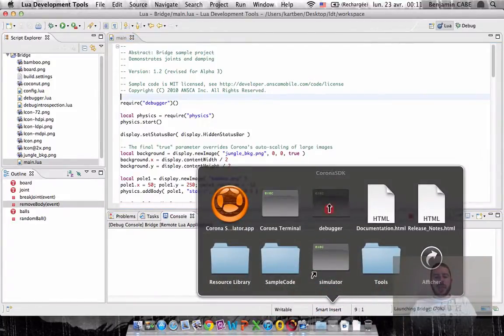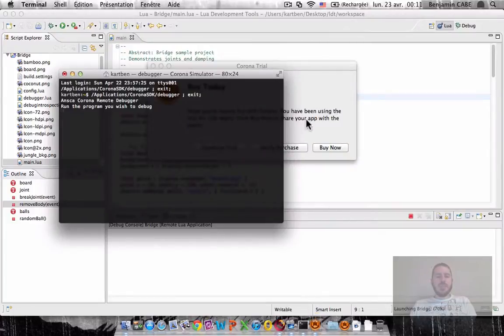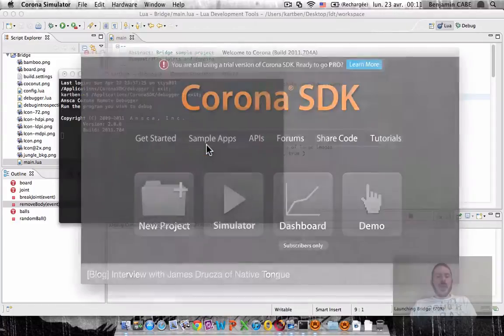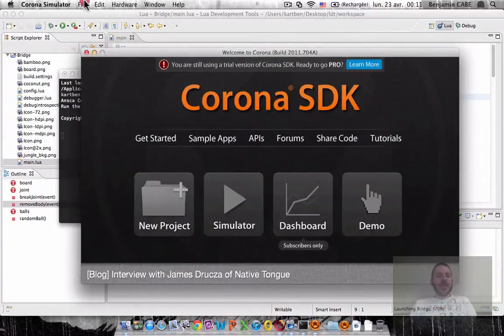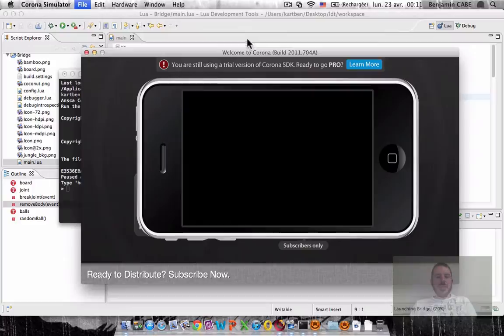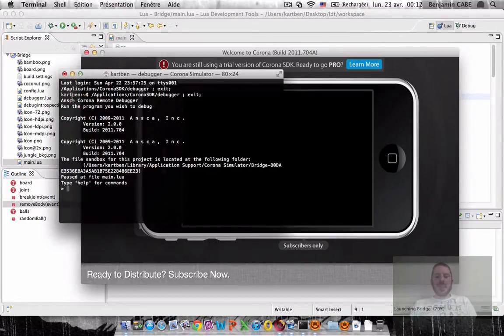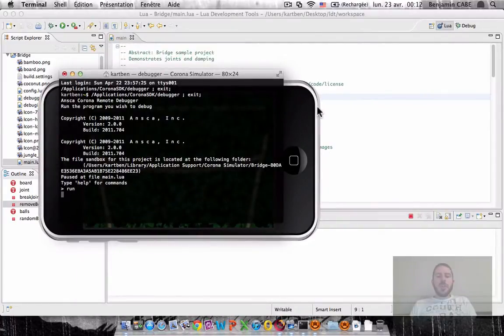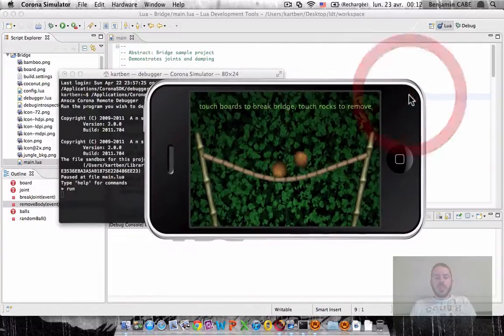And I'm done on the IDE side, and now next step will be to launch the Corona debugger and not the simulator. This is important because I want to have access to more functionality than just the simulator. And let's run the application. Fortunately, I have this in my recently launched application. This is Bridge. I just launch it, and nothing happens because the tricky thing is that the debugger provided by Corona basically stops on the first line of the program. So I need to unpause the program, and now the application is running.